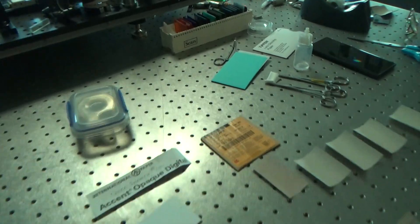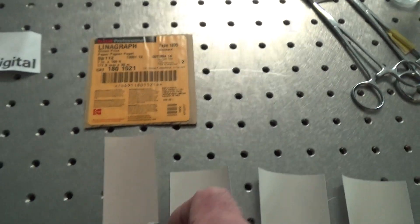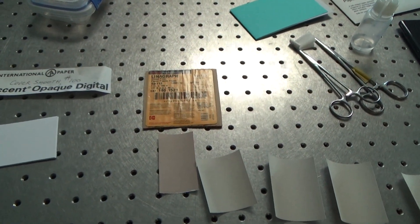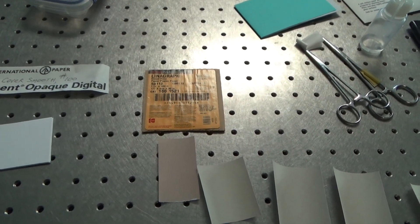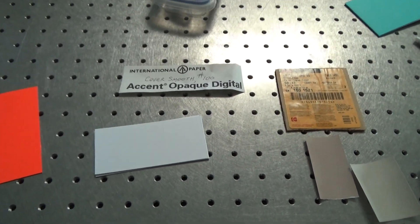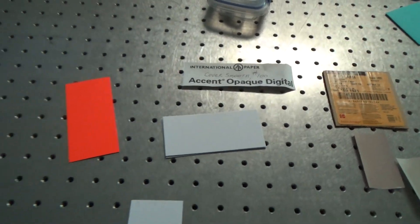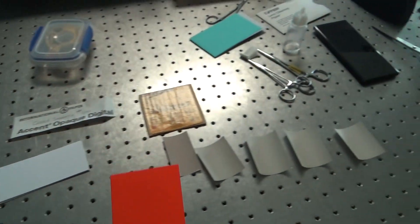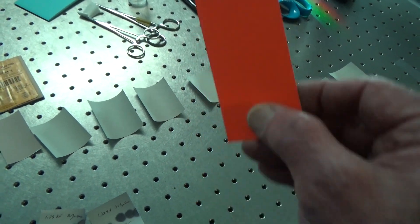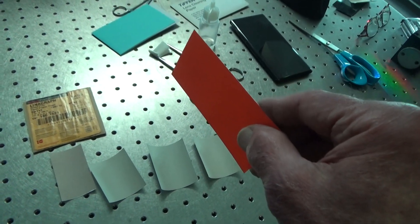The paper I've been using for this demonstration is Kodak Linograph paper type 1895. It hasn't been manufactured for 20 years, so if old customers need some, just write me and I'll send you some. The white paper I prefer using comes from International Paper, called Accent Opaque Digital — it's a hundred pound stock called Cover Smooth. And there's one more card that's very nice to use: fluorescent cards you can get from office supply stores or online. They work really well for locating and seeing the direction that a weak YAG beam is going.